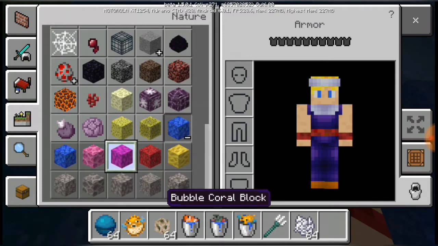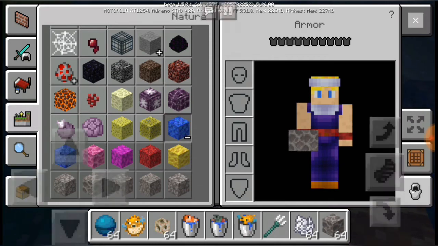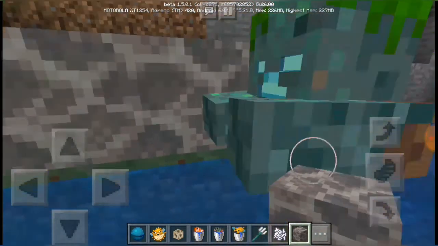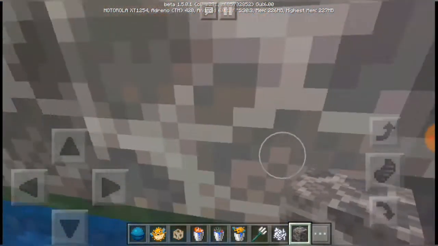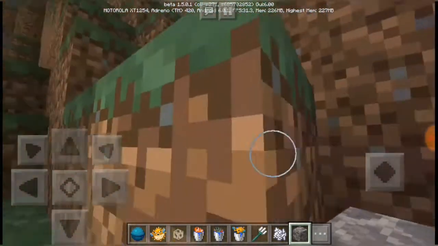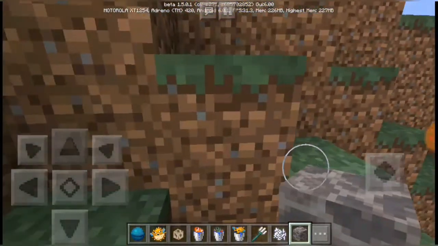And there's these coral blocks. Tube coral, brain coral, bubble coral, fire coral, and horn coral, and then dead tube, dead brain. This looks like something like a dinosaur egg or something. I don't know. But there wasn't a lot to see. I was just showing y'all a quick little thing.